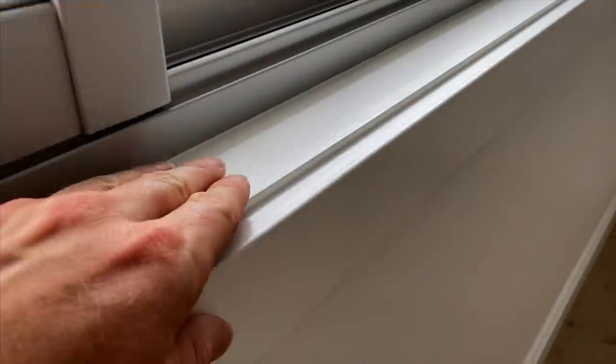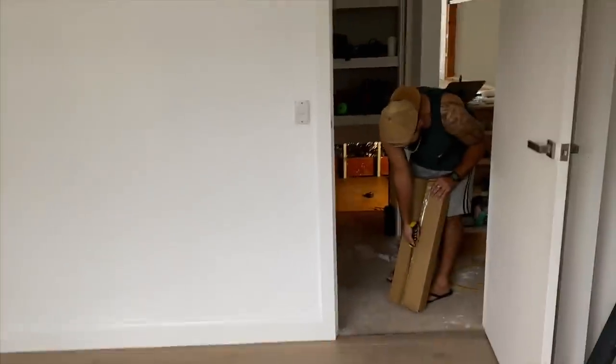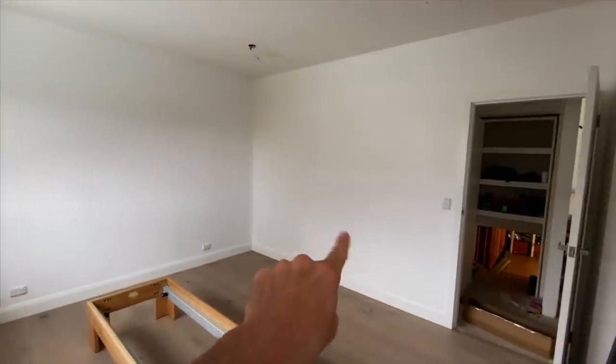We went for an enamel-based paint along all the architraves and the door jambs and the skirting board. Just sort of pops a little bit more. It's like a semi-gloss. Gives it a little bit more of a shine. Make it stand out from the wall a little bit. How good's that? I've just got to order some mirrors for over here.